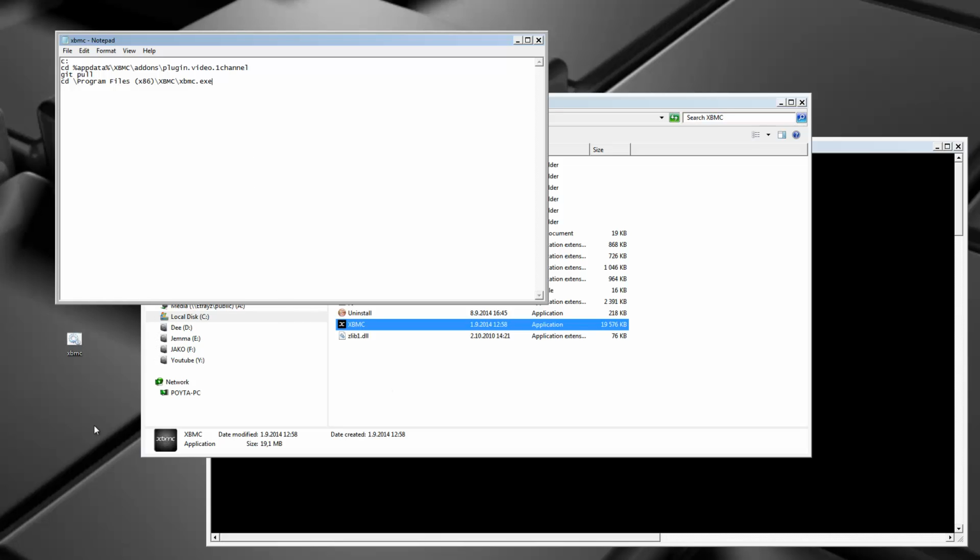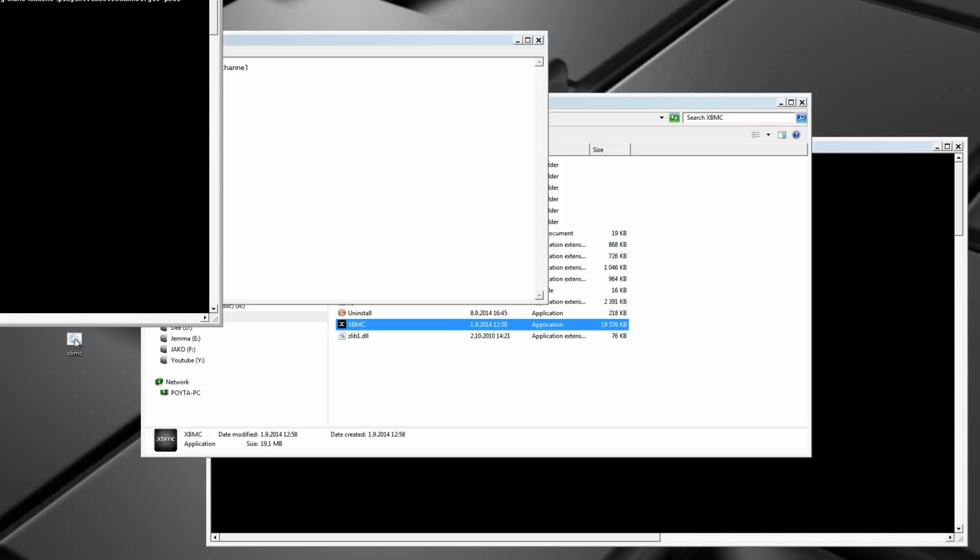And let's try it out. So I saved it, file, save, or I hit Ctrl S. If we start this, if everything goes correctly, let's actually make a pause here. It will go to that folder, it will do a git pull, and it will launch XBMC. Or actually we need to do it like this. The cd command doesn't understand the xbmc.exe. So like that. Save and start the bat file.